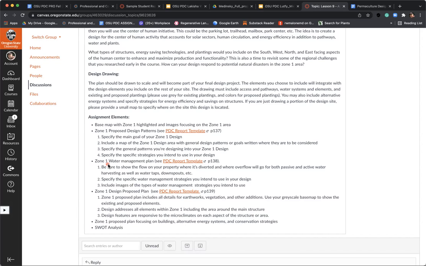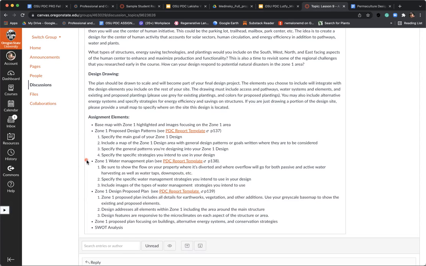And that could be water coming off your roof, out of a well, out of a creek. It really is dependent on your site. But what I'm hoping to see with the zone 1 water management is some interconnectiveness with your water system.